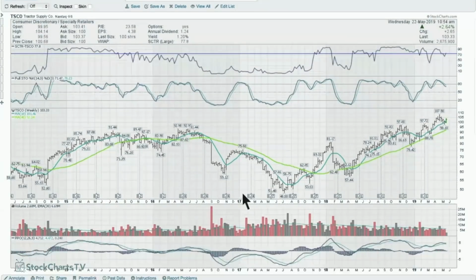You know, this chart is up and to the right. It still looks pretty good. It's making a little bit lower highs in momentum, and there's an uptrend here on the lows that if this starts to break, I don't think you want to own it because of the lowering highs. But so far, it's still working.